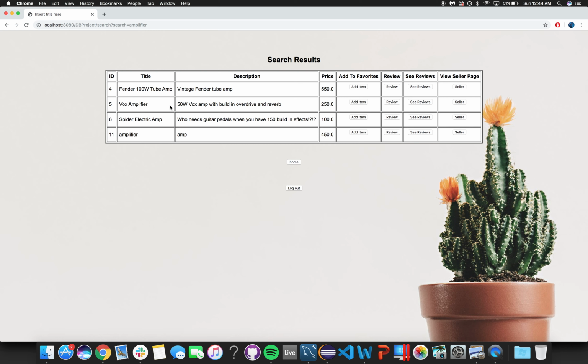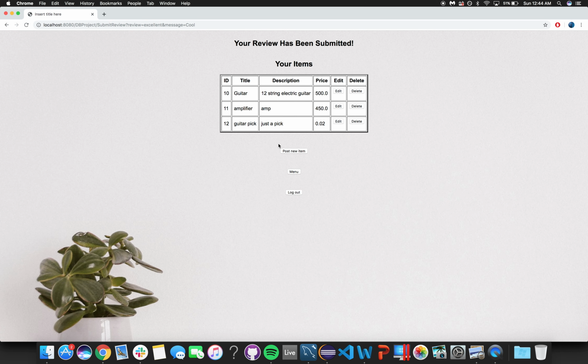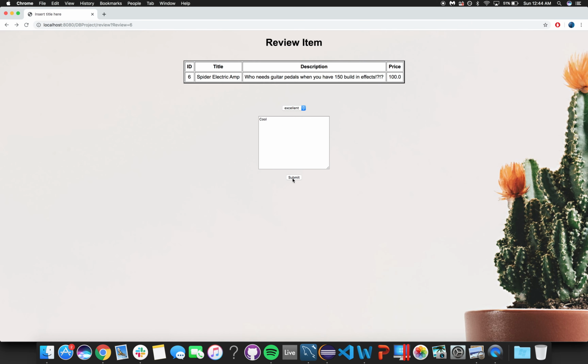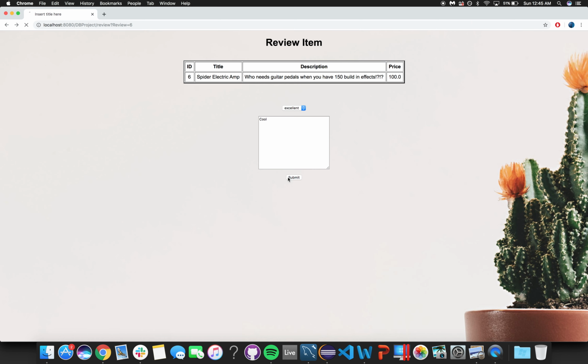So we'll review a different amplifier. We'll review this one. So we've already left one review, and now we've left 2. And we can only leave 5, so we'll go ahead and leave another one. 3, 4, 5.